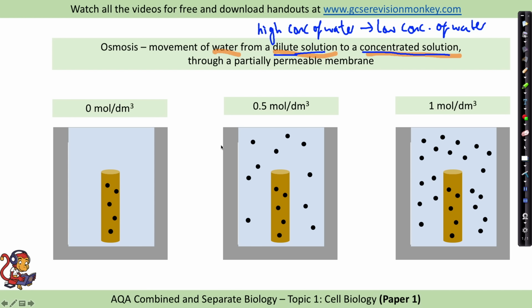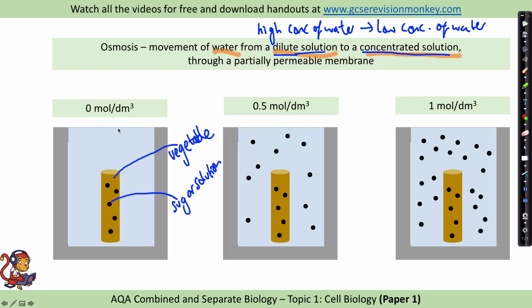So we're talking about the movement of water, and we're talking about the movement of water in and out of pieces of vegetable. Now this could be any vegetable, for example potato or carrot or beetroot, anything like that. And the vegetable itself has a natural sugar solution inside the vegetable, so sugar and water.